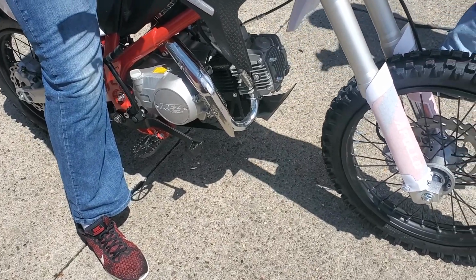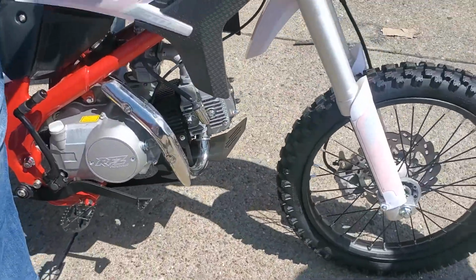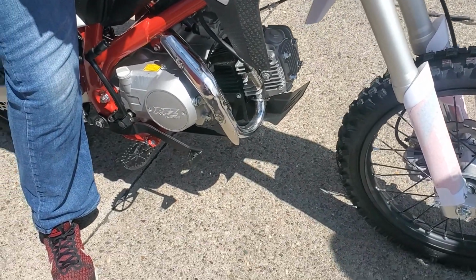Now when you go to drain the oil, is that just a socket that I can use? Just use a socket. I think it's a 17. Is it 17? Okay. Yep. And then check the exhaust like you said.